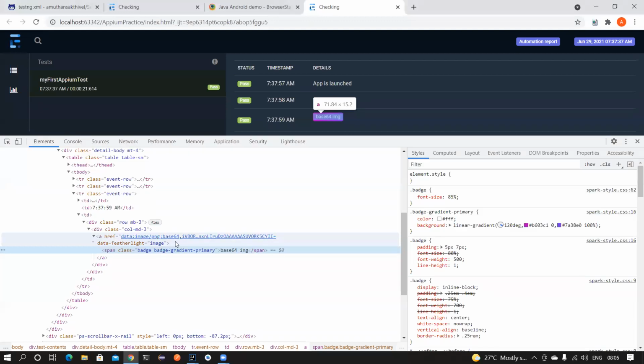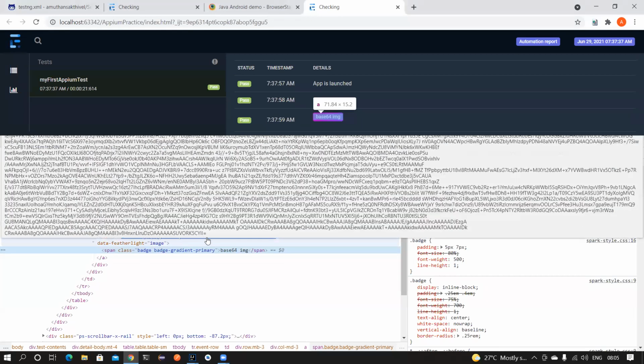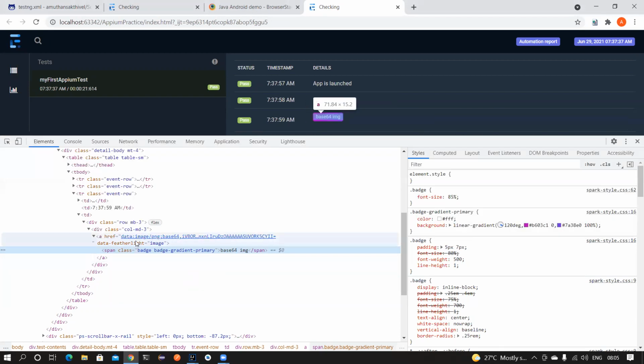It will have the path to the location in your local directory. So the report will open absolutely fine in your machine, but it will not open correctly in their machine, because in their machine they won't have a path like C users Samudan, and then inside that some screenshot folder. They don't have that path. So that's the reason we are using the base 64 form of screenshot.